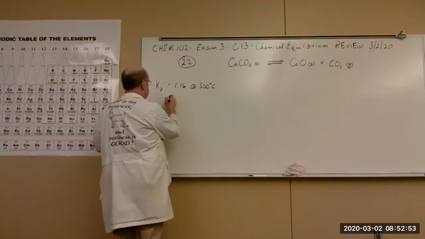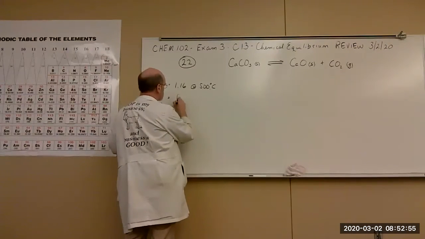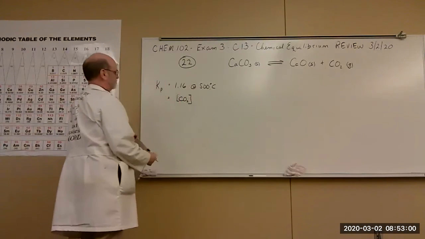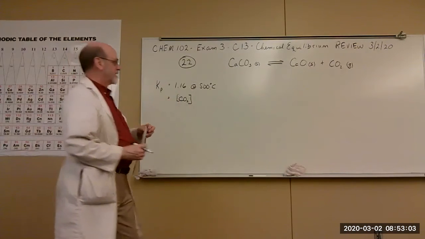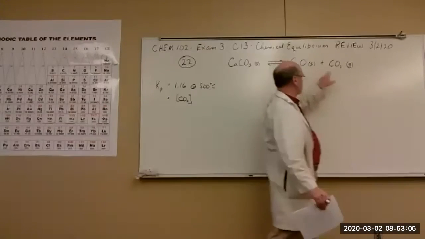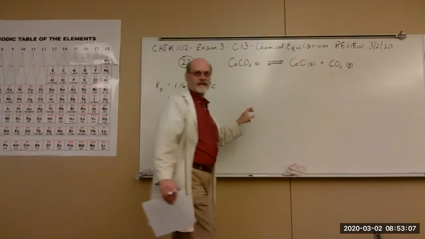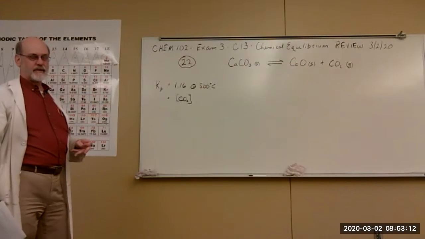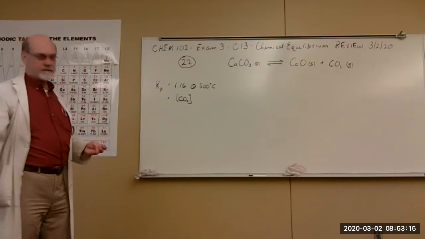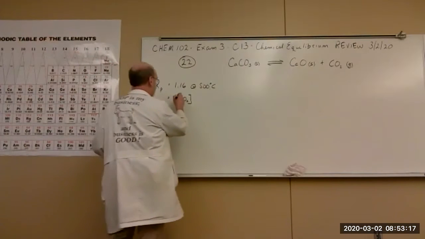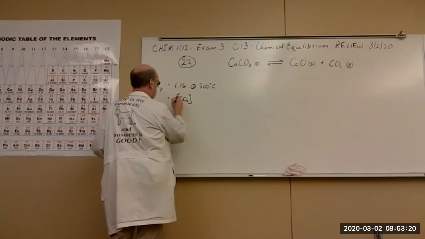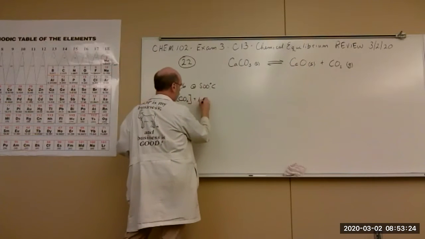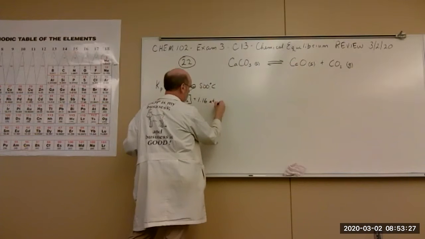So what is this expression equal to? It's equal to that. Right? Because there's a solid and a gas. Solids don't count. In equilibrium expressions, solids and pure liquids don't count. Only gases and solutions. Right? So this means at that temperature and at equilibrium, this value is equal to 1.16 atmospheres.